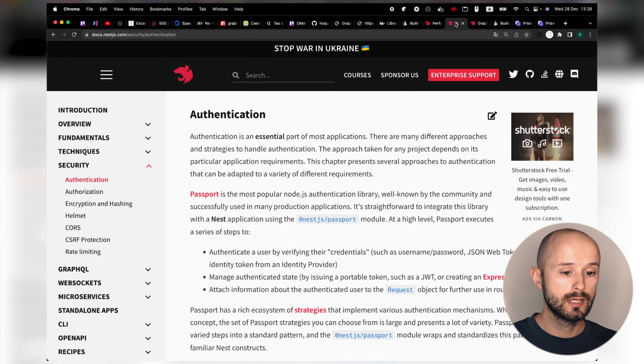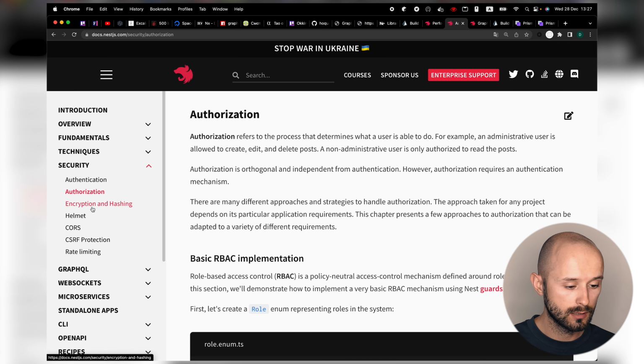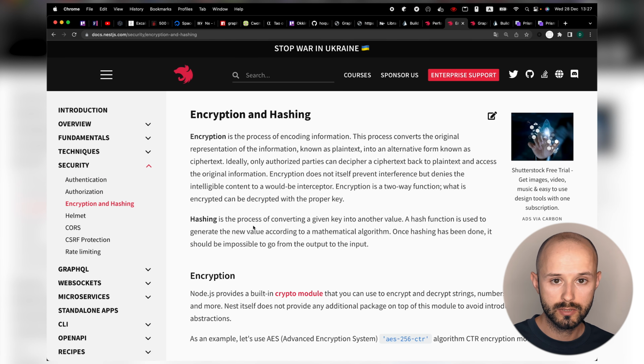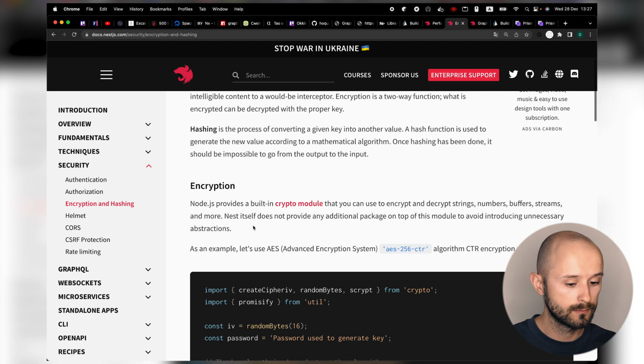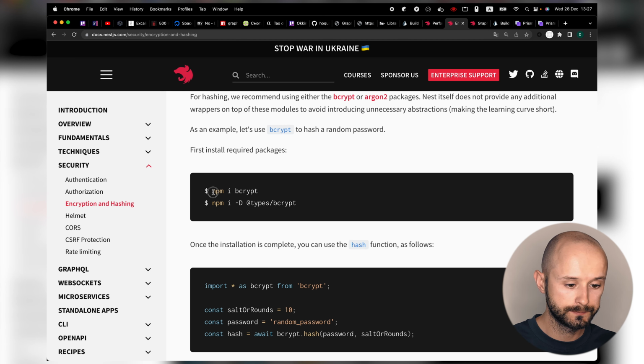Hold on, do you think I'll let you go like that? What about security, guys? Why does everybody all the time forget about the security? Let's head into the Nest documentation, and that's why it's important, I guess, to use frameworks, because it has everything in place. Look, a section named security. That has authentication, authorization, encryption. What about encryption, guys? I didn't encrypt my password. No. We're not going to do it like that. We have to encrypt our data.